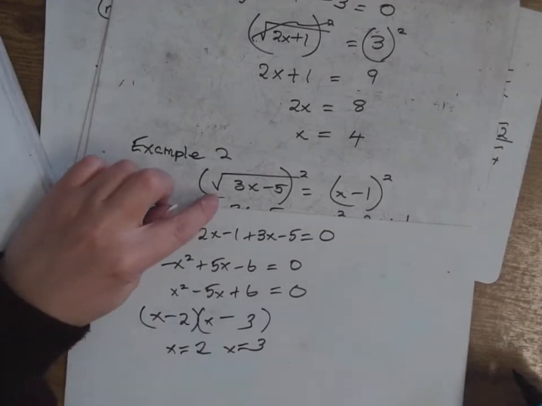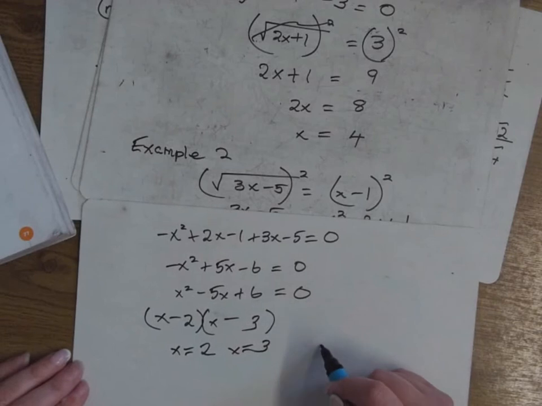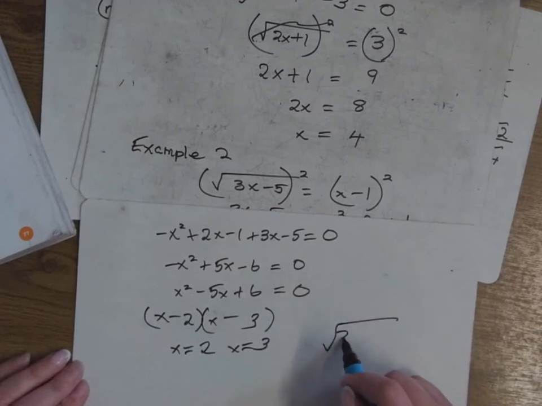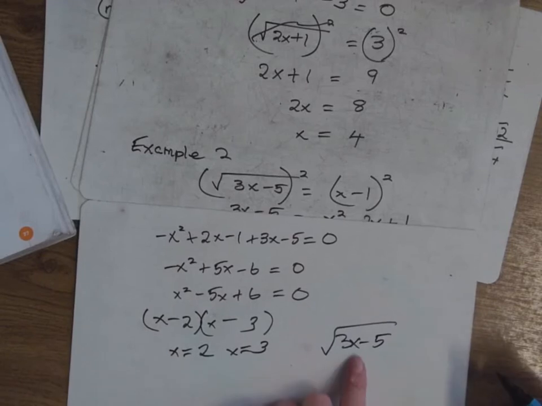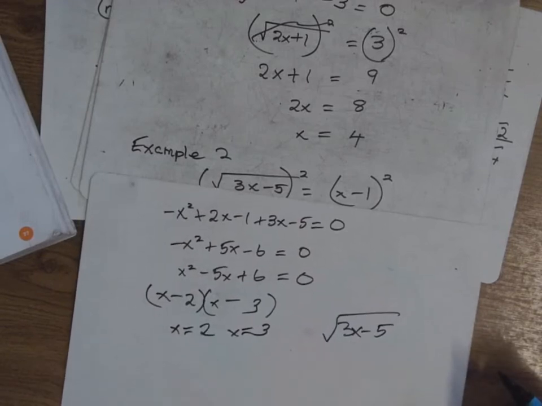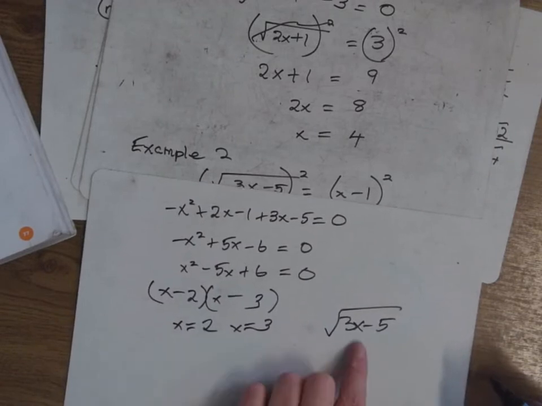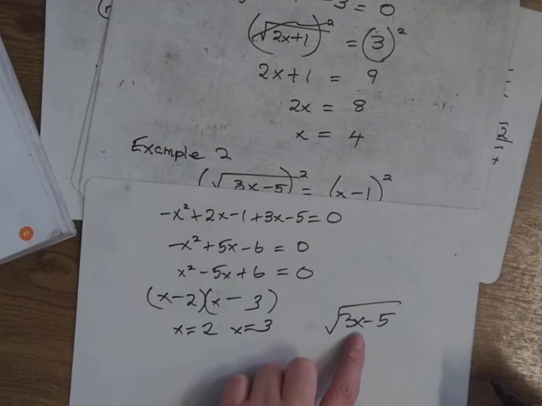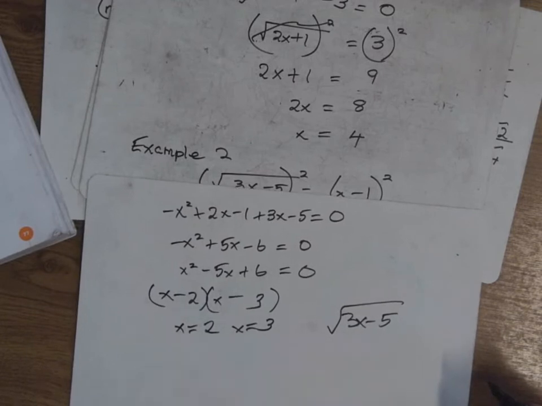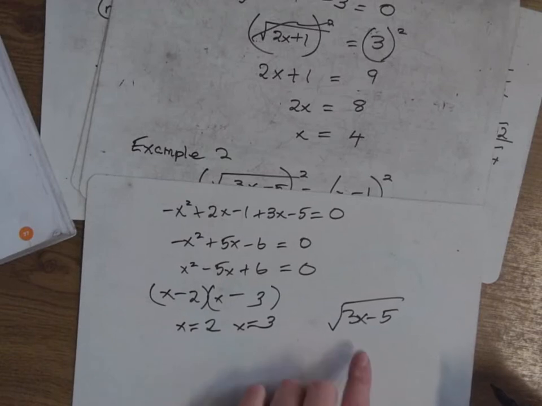So you know the way I had the square root of 3x minus 5. Just in case that turns out to be me trying to get the square root of a negative number, I just have to make sure that when I put in the numbers here, that ends up positive. So 3 times 2 minus 5 is the square root of 1. That's fine, isn't it? And if I put in 3, 3 times 3 is 9 minus 5, which is the square root of 4, which is fine too.